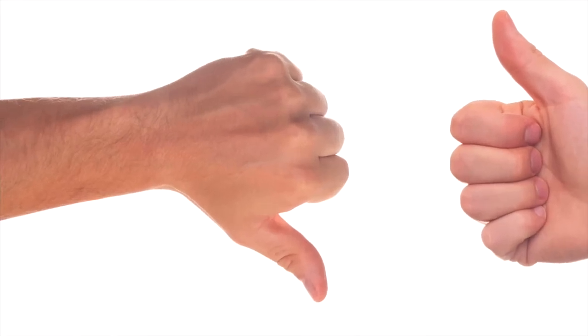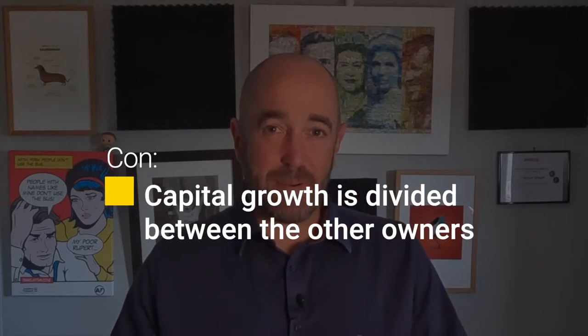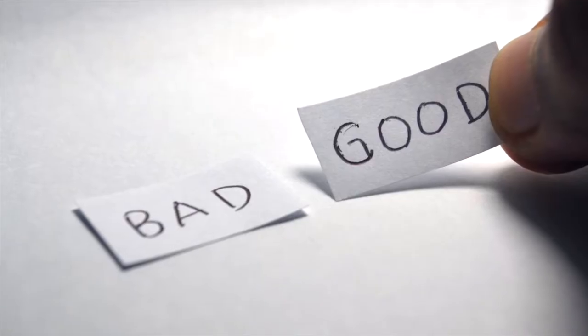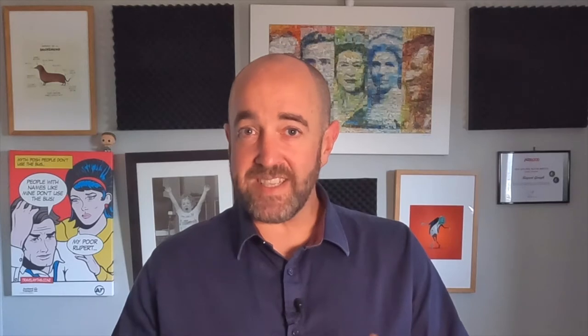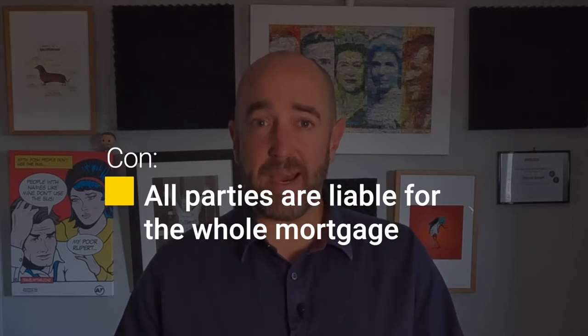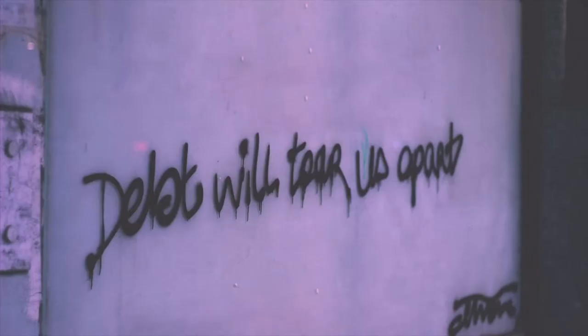So what about the downsides? There are of course some downsides to buying a home as a group and they are a little more complicated than the more obvious upsides to shared ownership. Firstly, you have fewer capital gains. Each party only gets the gains from their stake in the property, so if your house goes up by $150,000 and there are three of you with equal shares, you've only made $50,000. Now that's $50,000 more than you would have made if you hadn't been on the property ladder at all, but still worth considering whether dividing the gains between your friends is the only property ownership option for you. Further downsides include that everyone is technically liable for the whole mortgage. If your friend can't pay their mortgage this month, you still need to pay or your credit record is at risk. Tenants in common arrangements don't split the credit record risk — if any part of the mortgage isn't paid, everyone's credit record is affected.